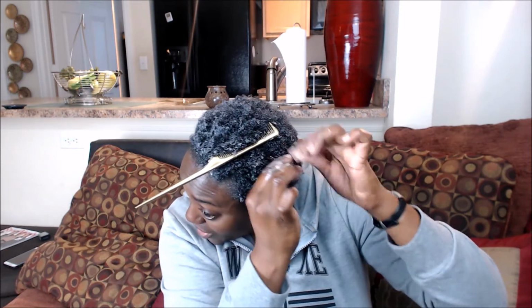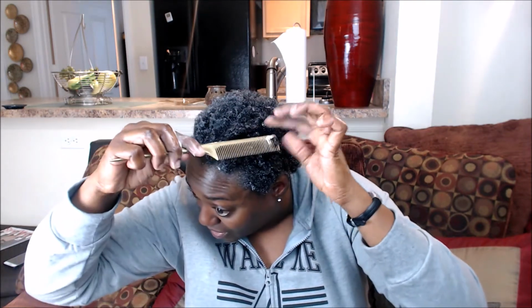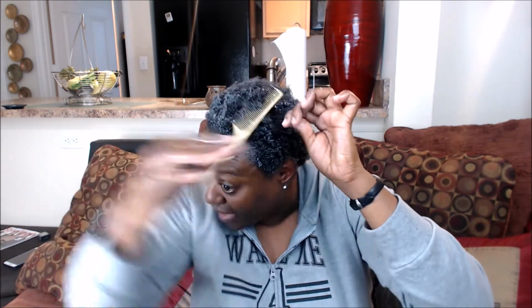So again, you notice that I'm taking small sections, pulling the hair, stretching it, smoothing it out. If I feel tangles with my hand, I will go back in with a comb and release it. Notice that there are curl definitions versus this side.